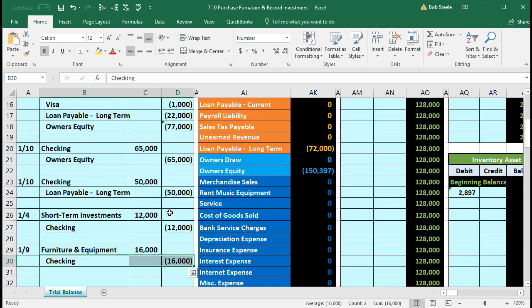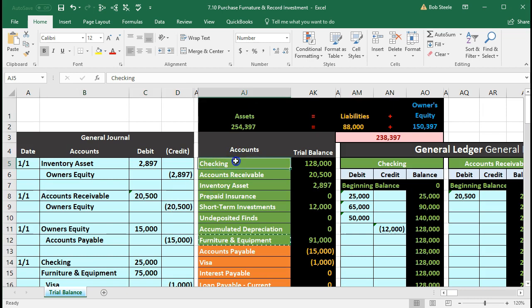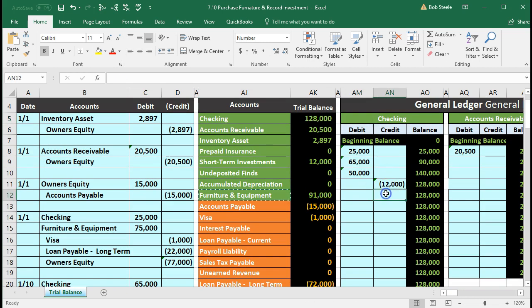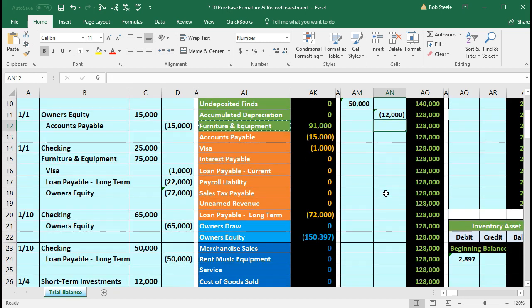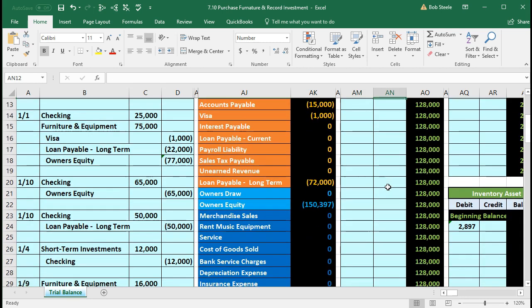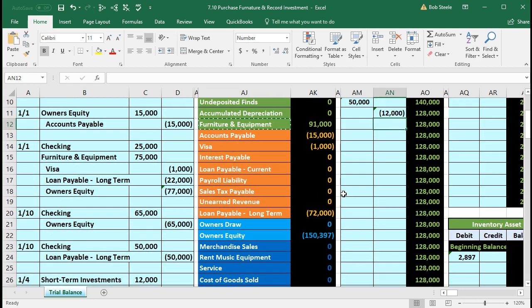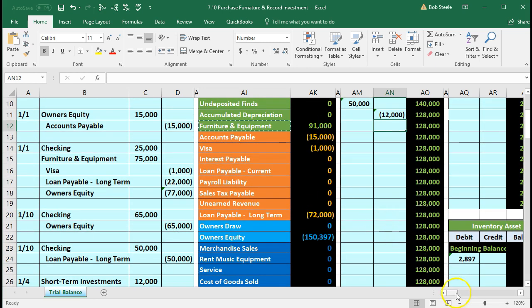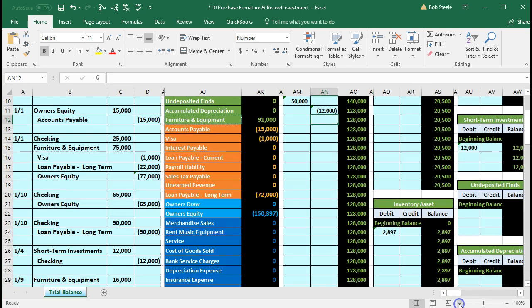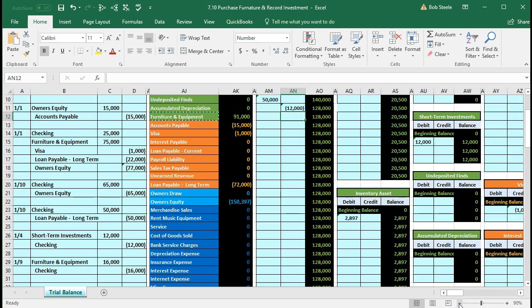So we'll scroll up to the checking account. That's going to be this first account here. We're going to be in the credit side, and we want to be in AN12, and we want to pick up this amount down here. So we could just scroll down and do it. If you want to try to see them both in one window, though, you can make this a bit smaller. I'm at 120%. If we make it small enough to see, there we can see it now. I'm in AN12. I want to get to that 16.